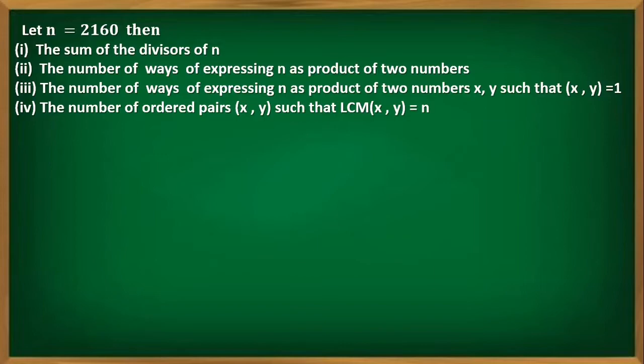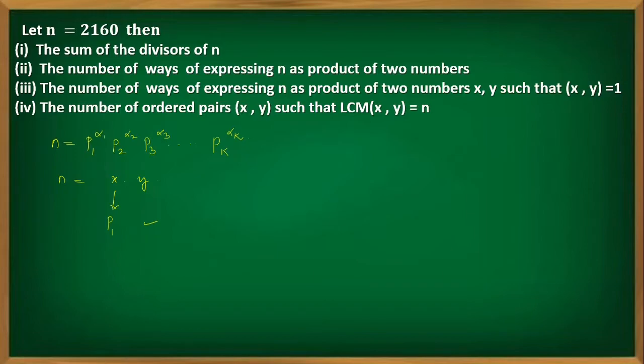Okay, so once again I'll write n is equal to p1 to the power of alpha 1, p2 to the power of alpha 2, p3 to the power of alpha 3, right? Up to pk to the power of alpha k. Now you see, if I write n as a product of two numbers x into y, now you tell me, if you want GCD of x comma y to be equal to 1, if p1 is present in this x, as a product of primes, if p1 is present, then p1 should not be present here.